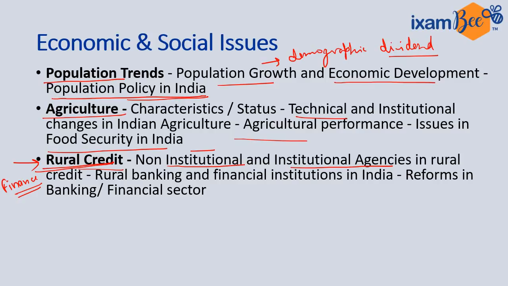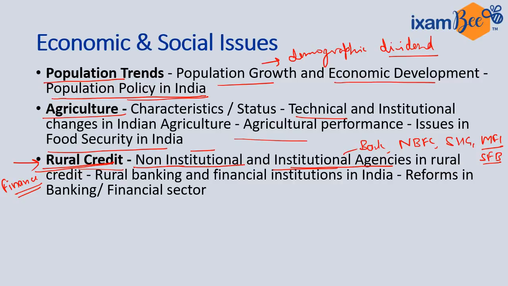These are also important, especially in the past, they have been providing credit to people, especially those who do not have a credit score or those who do not have a security to offer, and then slowly moving to the institutional agencies, not only banks but also you need to understand NBFCs, SHGs, then microfinance institutions, and now small finance banks. So all these play an important role in rural credit.